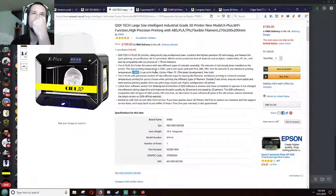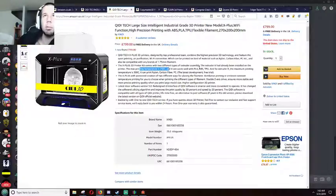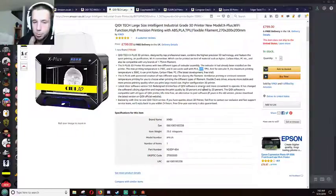Out of the box, this will be easy to do. So the nylon and the carbon fiber, and some of the flexibles, and especially ABS, which I don't print any ABS. I talk people out of it when they ask me to do it. What is ABS? It's a type of filament, and it was the very first one when 3D printers were getting really popular, what everyone was using, and then PLA came out, and PLA was so much better.